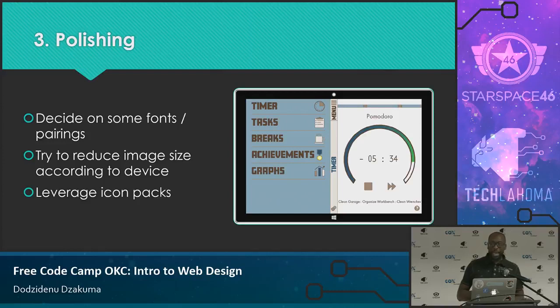You also want to leverage an icon pack. And the reason that you want to go with an icon pack is instead of going through and designing each and every one of these icons right here, that takes a long time. There are icon designers out there that's all they do. They make icons so that you can use them. Get one of those, toss them in your design. You can color them using CSS. It's very handy and it saves you time. So once again, the whole design thing is you don't have to do everything with design. You just need to know how to combobulate, if that's a word, discombobulate's a word, the different parts of design so that you can get what you want to work with.